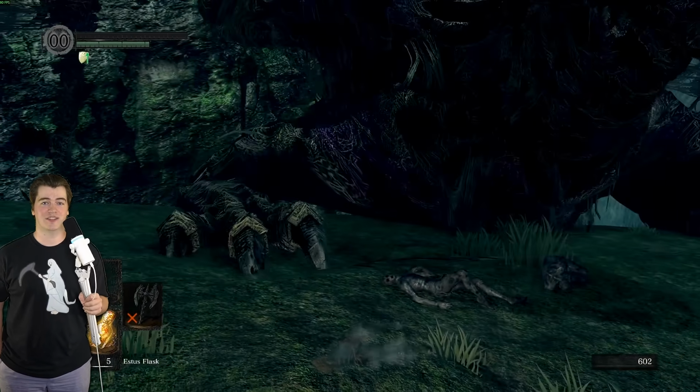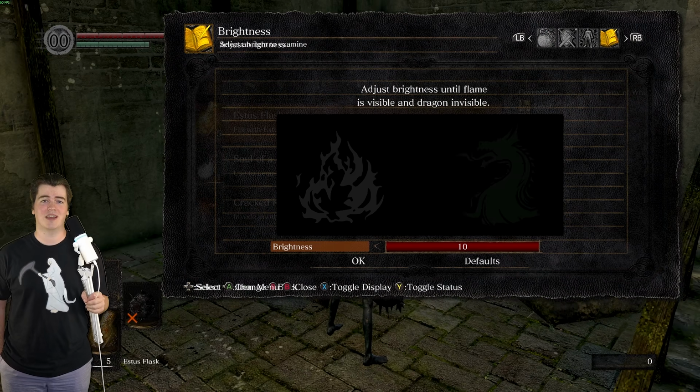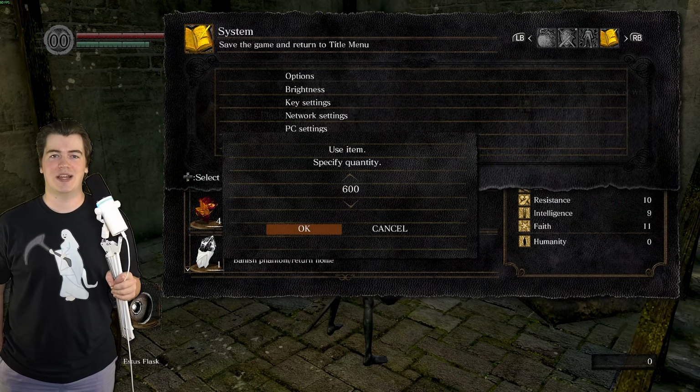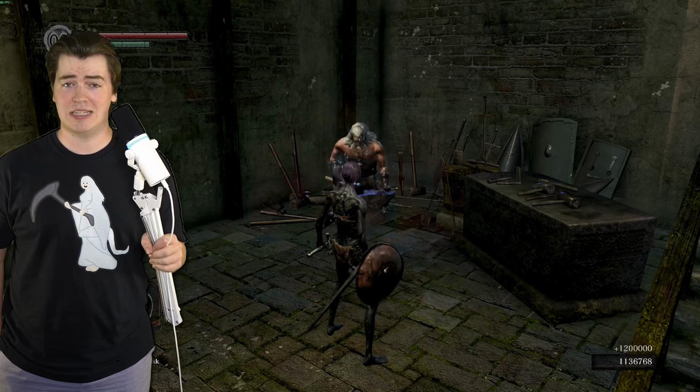I decided I would do just a little bit of cheating so I could actually wield most of the weapons, otherwise they would all be useless for the time being. So I bought 600 arrows from Andre and turned them into 600 souls of a proud knight. Just a small loan of 1,000,000 souls.